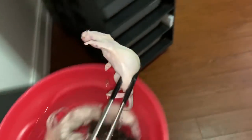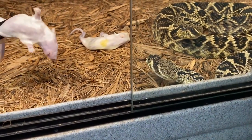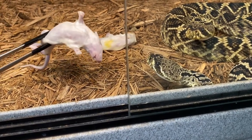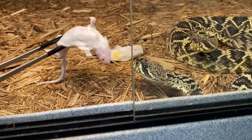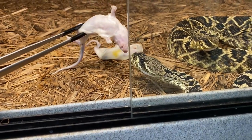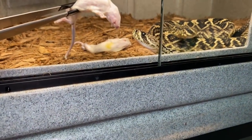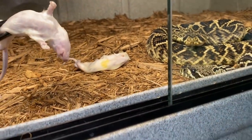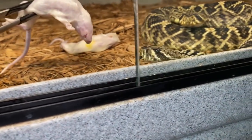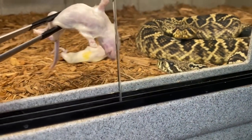So this is another one for that boy right there. He is my favorite out of the three. These rats are nice and warm. I've been working with Kratos a lot in the past two weeks, just learning his temper a little bit better. When my buddy Sean was here the other day, I pulled him out and was actually able to scratch him on the chin, which I haven't done in quite some time with one of the Easterns.